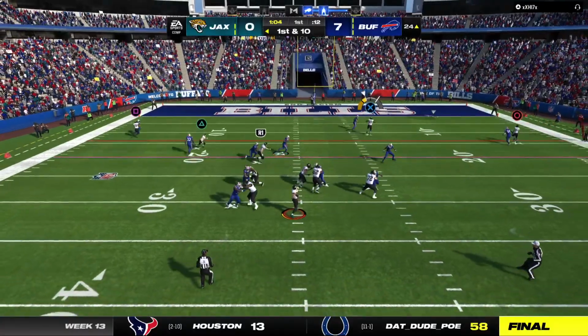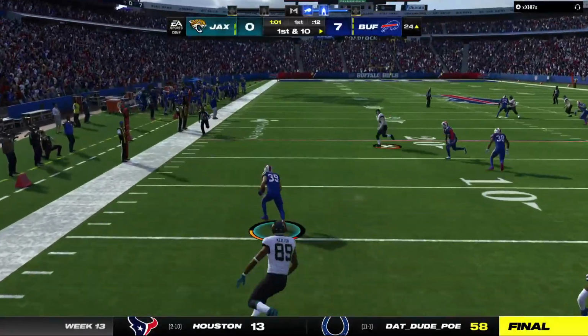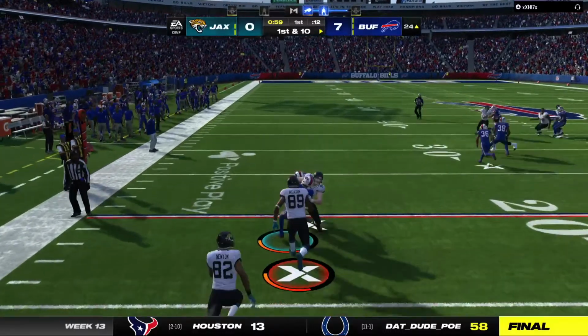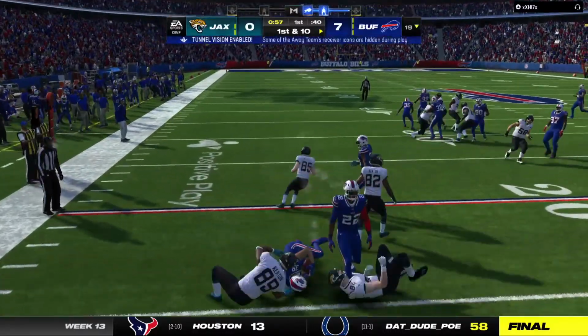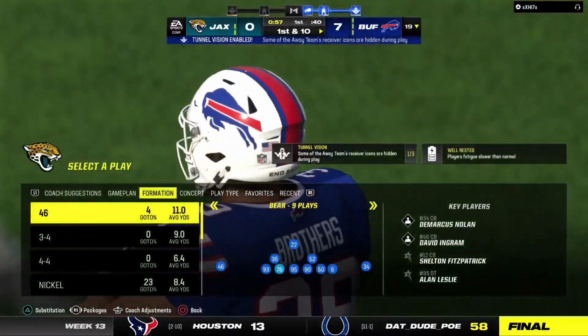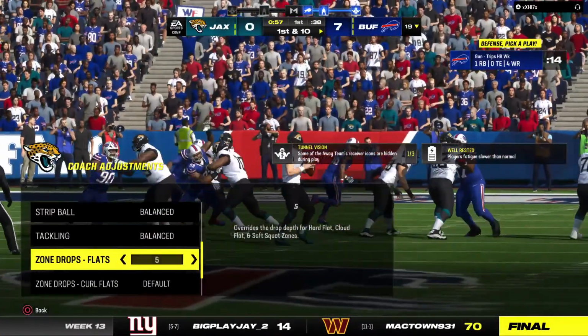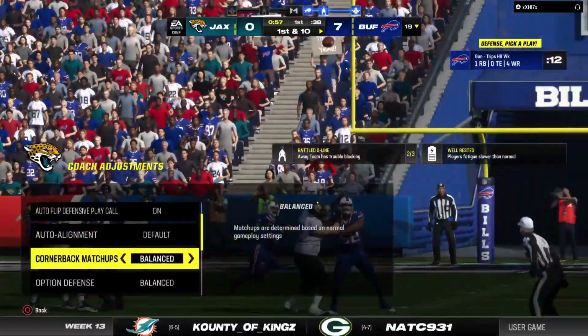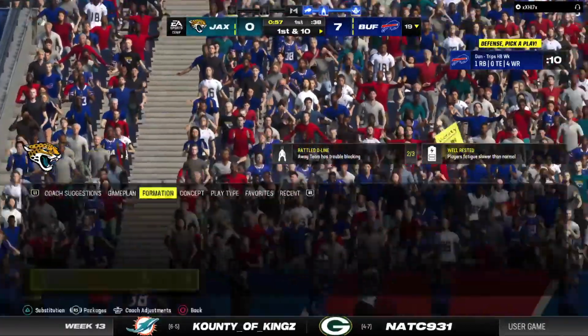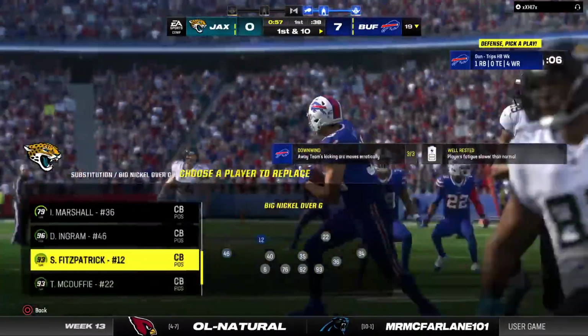Back to throw again. Oh, it's intercepted. A drive killer there. And the Bills are going to get it back here just shy of the 20. Well, they're certainly not giving much up to their defense, are they? Because for the second time now, that D has had to run back out on the field early after an interception. And remember, on the last drive, the opposing side took it in for 6 after that interception.